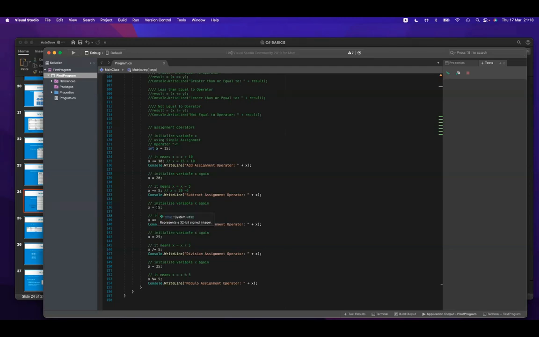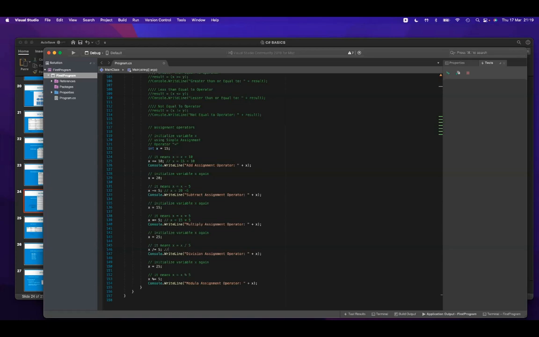It is 15. So this is going to be 15 times 5. And that is due to the operation I want to perform here. So x asterisk equals 5. That's going to be x equals 15 times 5. And that should give me 75 for the multiply assignment.